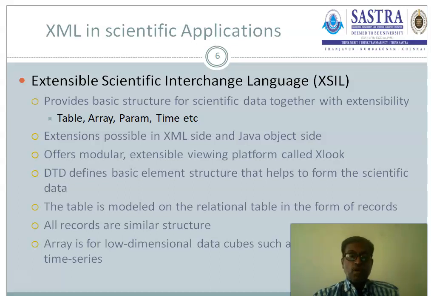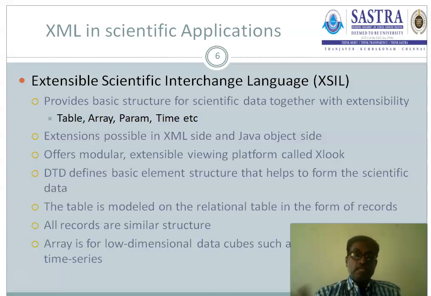XSIL provides the basic structure for organizing scientific data together with extensibility, because today's requirements may not be sufficient in future, and future requirements may change from the current requirement. So when we create an XSIL file, it provides extensibility.